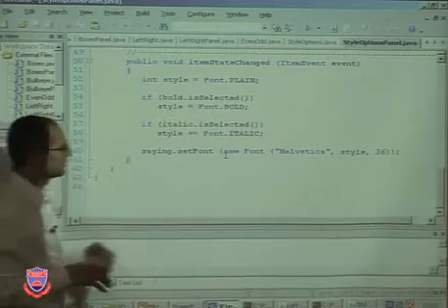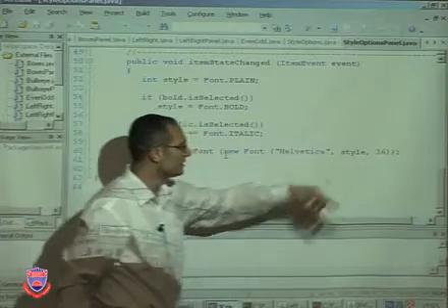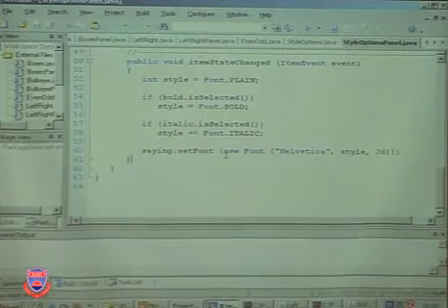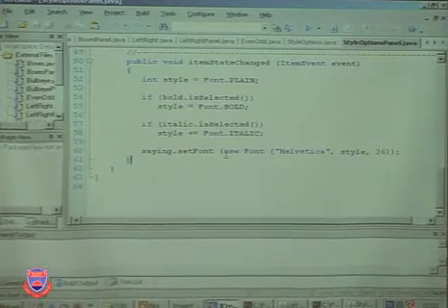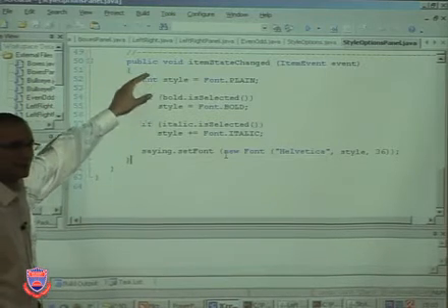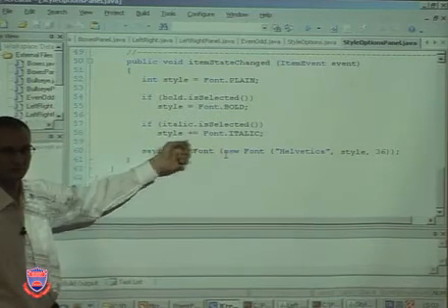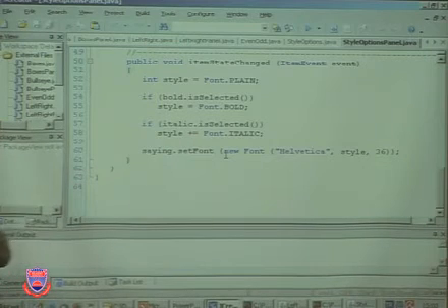Okay. So the font size is also set to be 36 at the end. So if you check or uncheck this checkbox, this method will be activated, and then the corresponding font will be generated as a result. Any questions?